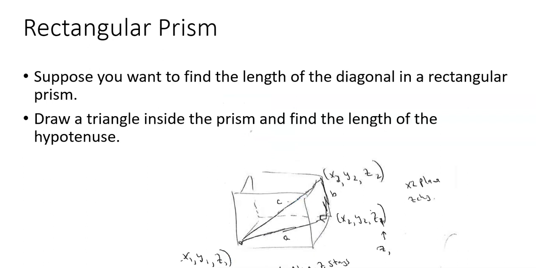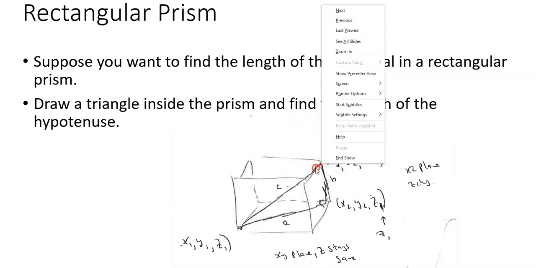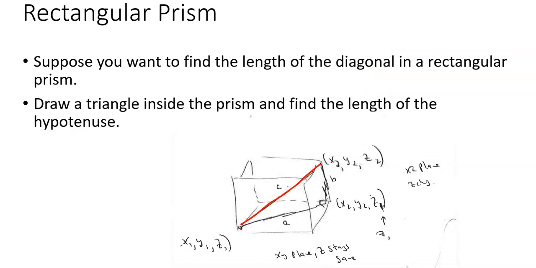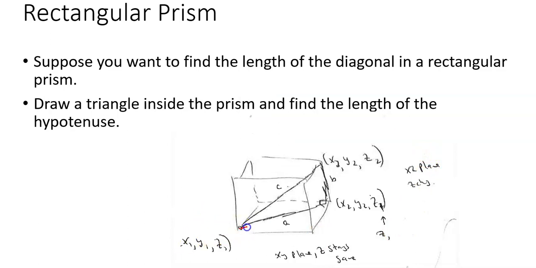How do you find distances between points in space? So this is my beautiful drawing that you can tell here of a rectangular prism. Think about like a tissue box. You're trying to find the diagonal that goes from end to end, so from one corner of the box all the way to the other corner of the box. Now to do that, you're going to need a right triangle. Well, the right triangle is going to be made up of the hypotenuse of the base, there's your one side, the height of the object, and then the third side is that right triangle.